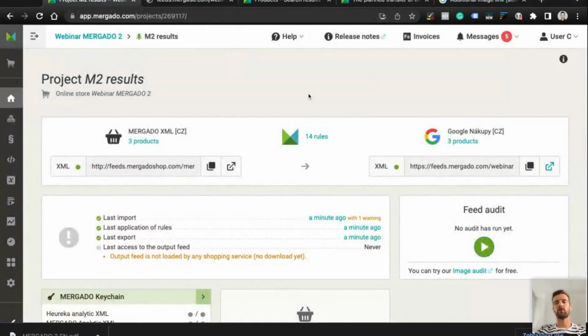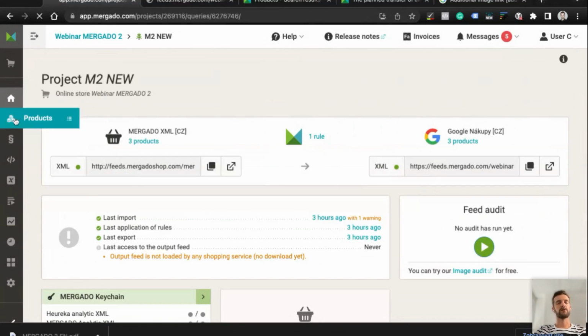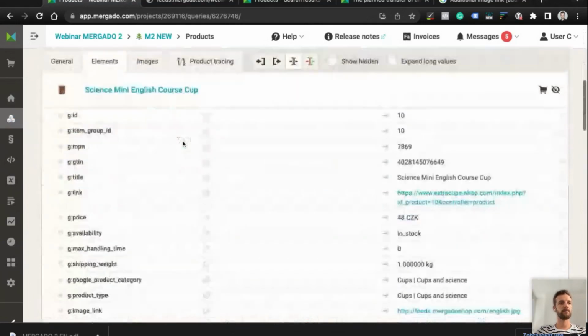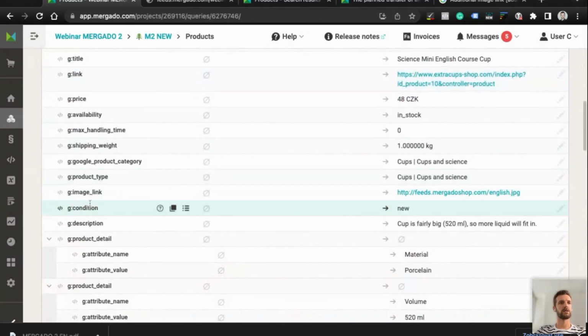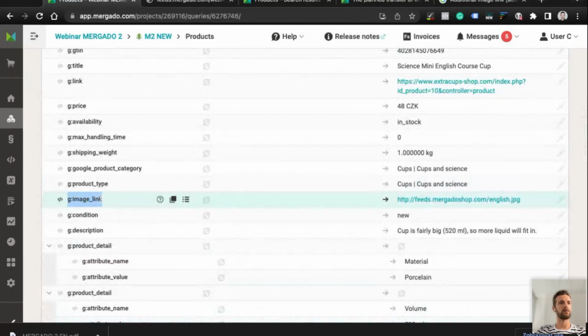So let's look at how to work with them in MERGADO. Let's say we want to add the additional image of a product. Let's look at what we have as data. In this case, for this product, we have only the G image link.